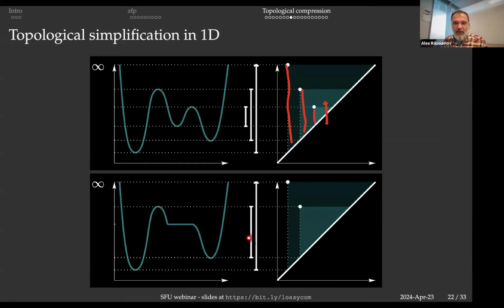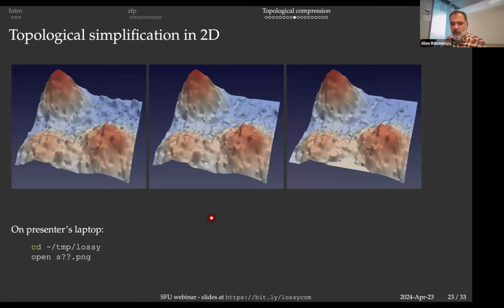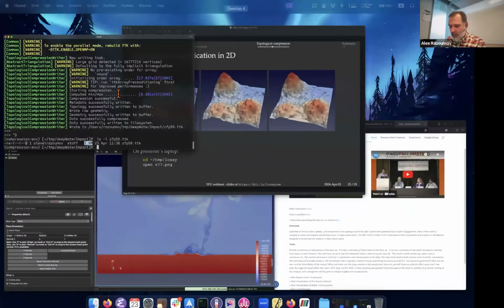So that means that we're going to throw away the smallest component, this guy. So our function simplifies. What we do is we basically remove the critical points that correspond to these smallest components. So here we have just a constant value of the function. So here's a topologically simplified one-dimensional function. And then here's an example of two-dimensional simplification.